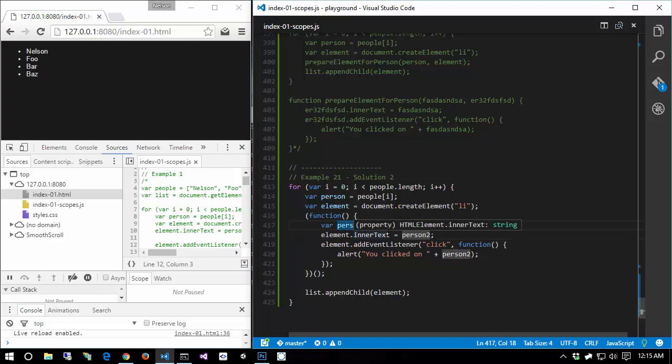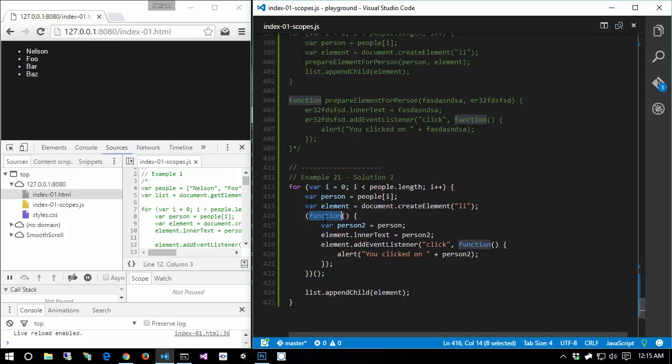Because now, when this IIFE is executed immediately, because it's an IIFE, this line of code will immediately be invoked, right? And because it'll be immediately invoked, we get a new local variable that is bound to this closure.